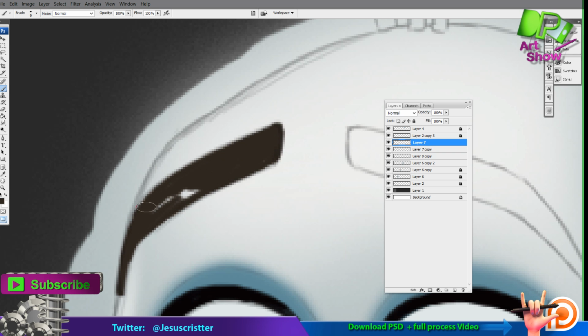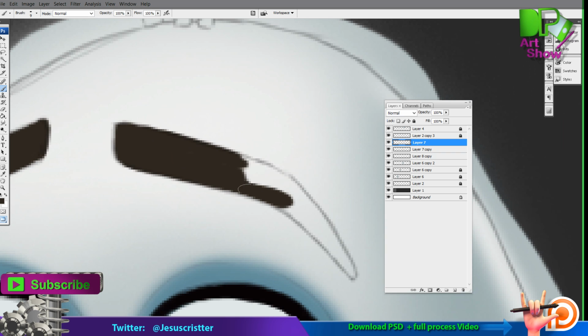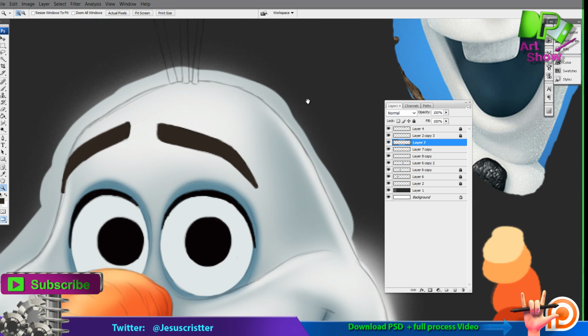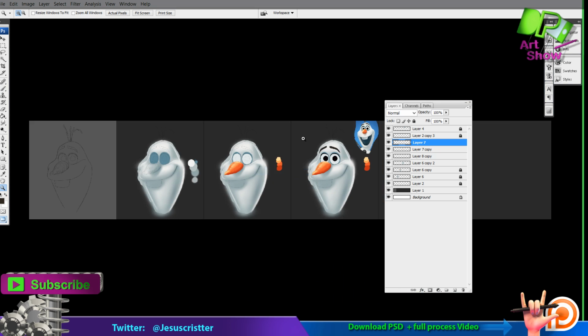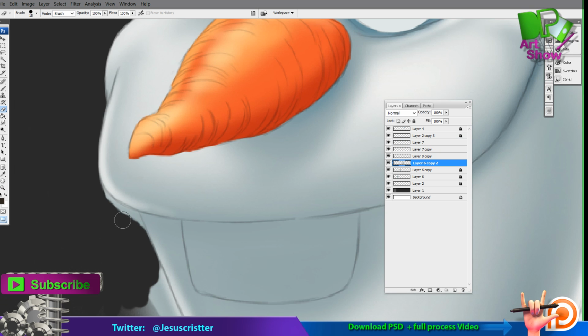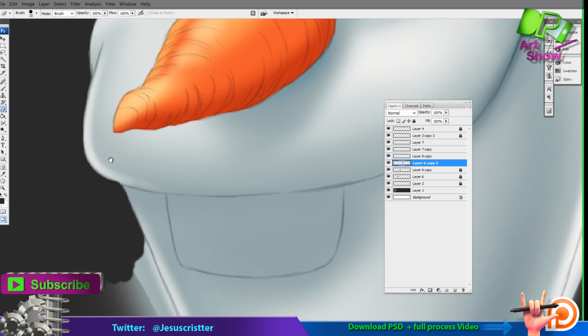And right now I'm just applying some colors on the eyebrows, and it's basically just the wood. And to paint the hair, which is little sticks of wood, I have to erase all the edge first. So that's what I'm going to do now, which I have to resume because it's a really boring and easy but boring process.